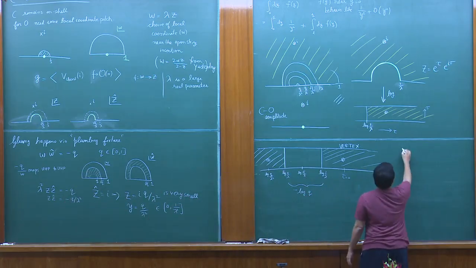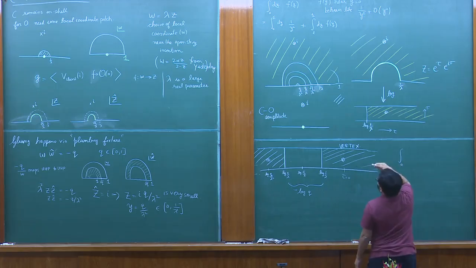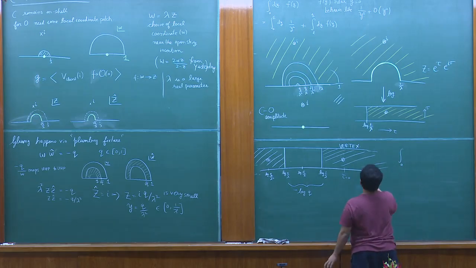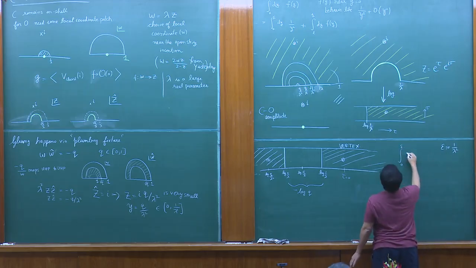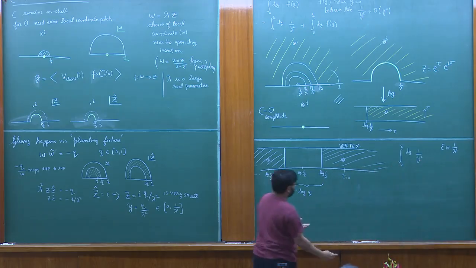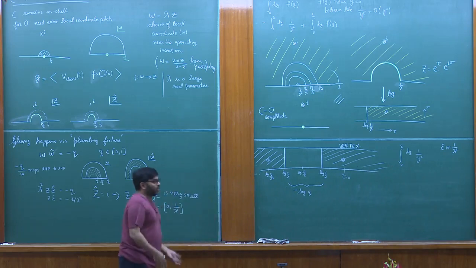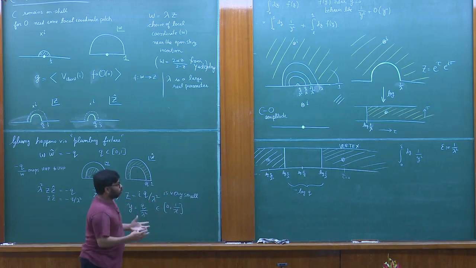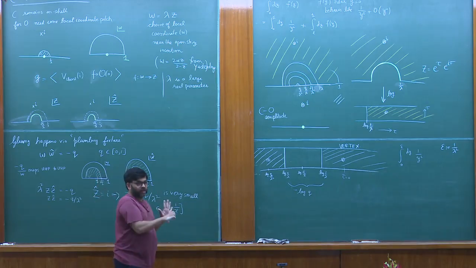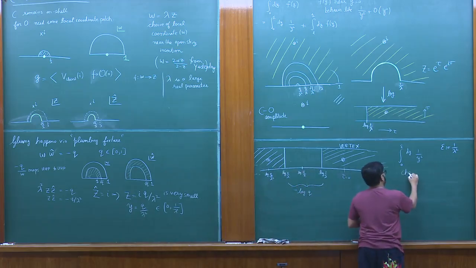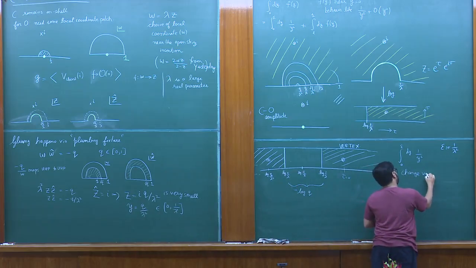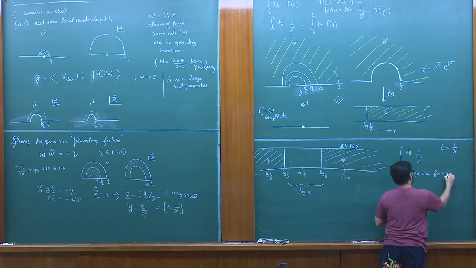So this integral from 0 to epsilon, where epsilon is 1 by lambda square, so that is correct. Let me define it here: epsilon is 1 by lambda square. So 0 to epsilon dy over y square. Yesterday I was saying that you have some moduli space coordinate, but you should really change variable to a good coordinate, and the good coordinate here is q, because q is representing the proper string, open string proper time. So change variables from y to q.